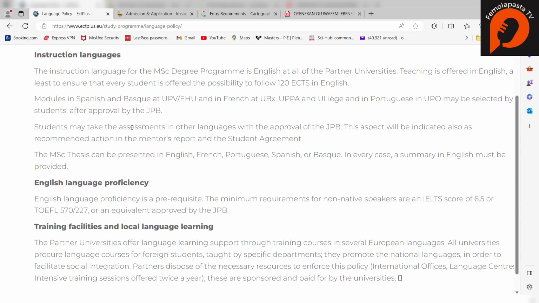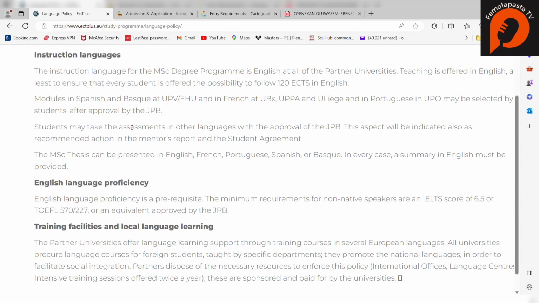So all you need to do is send an email to the secretariat of the program to tell them your situation, your country, and where you obtained your bachelor's degree from. They will be in the position to know whether submitting such a certificate can suffice, or can stand in place of the English language test.